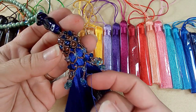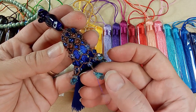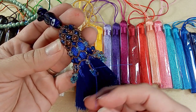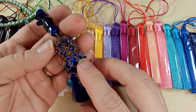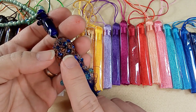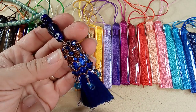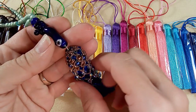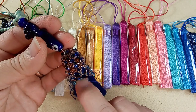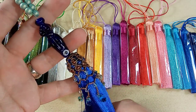I wish I had bought more of these — I was like, when would I ever use them? And now that's all I want to do is make these. This is so simple. You start out with right angle weave, then you just thread the beads across and go through the middle bead. Very, very easy. I don't need the tassel string at the end because you're going to use some wire to attach it to your mala or your necklace, however you do it.